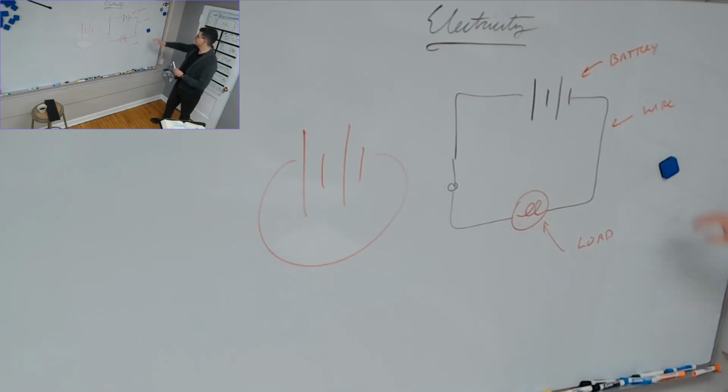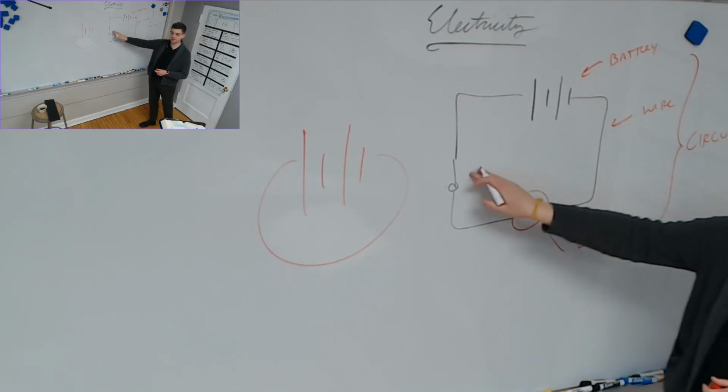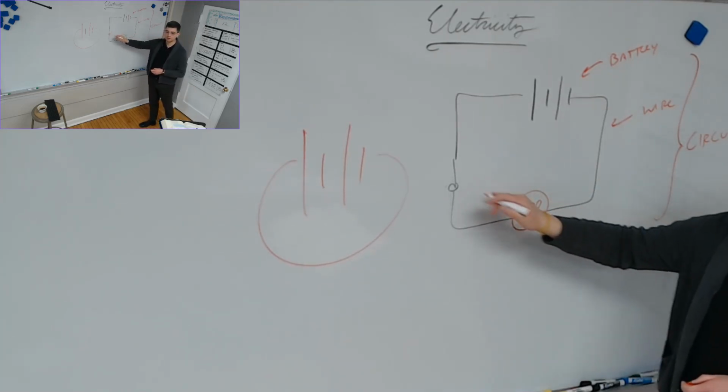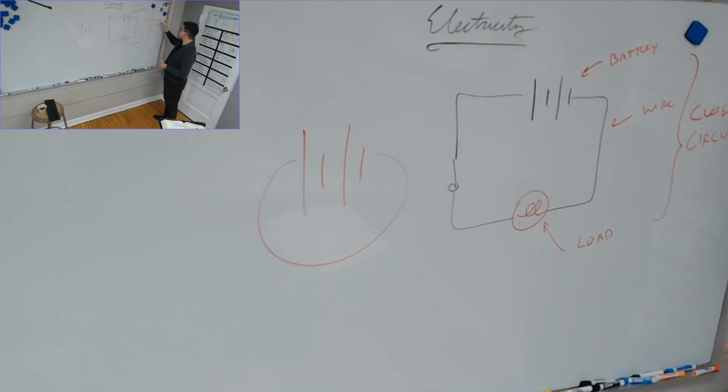And what do we call this whole thing? This whole thing is called a what? Circuit. In this case, the circuit is, because of this, closed. This is a closed circuit. So that means electricity can flow through it. Electricity can flow through it. I learned that today. Good, okay. I don't know that everyone did, but you did.